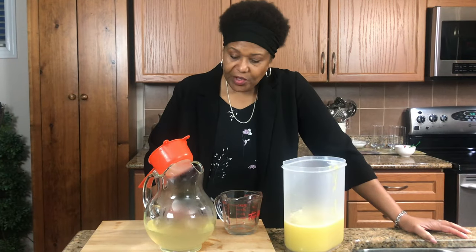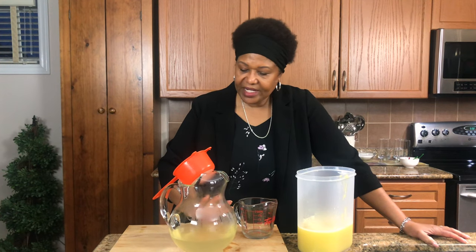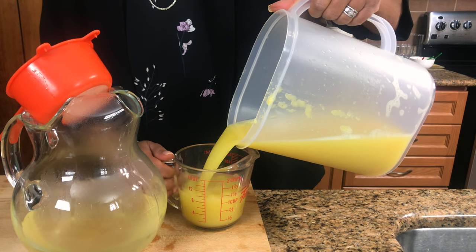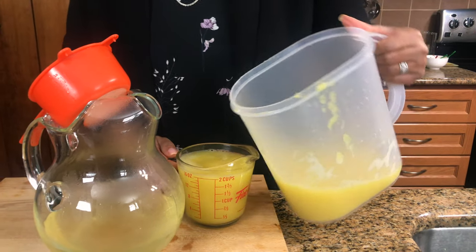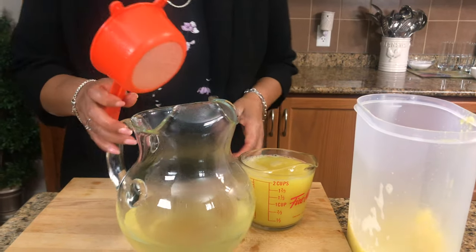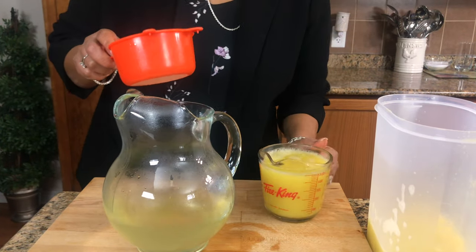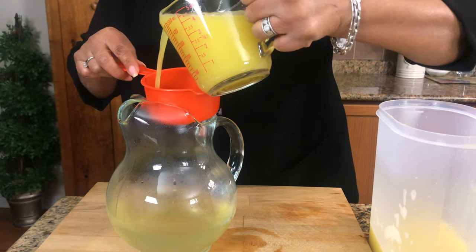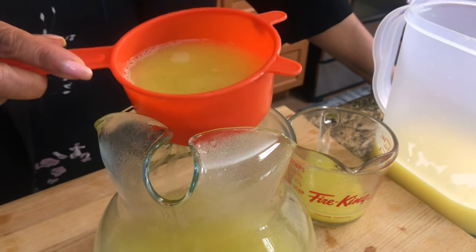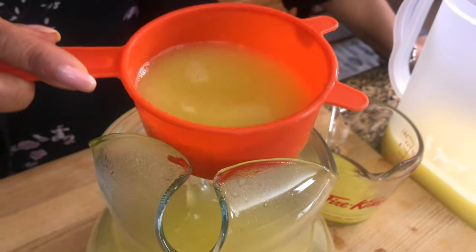Just going to finish up our drink now, guys. The water that I boiled it in, I pour it into this pitcher. So now I'm just going to mix it. At this point, I'm going to use another fine strainer just to strain it again. So if I missed any little piece of pulp that went through, I can get it out. And there is some, so I need to shake it out. I'll get my fork again.